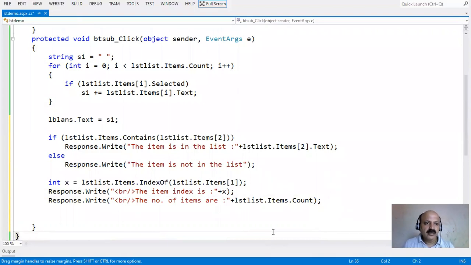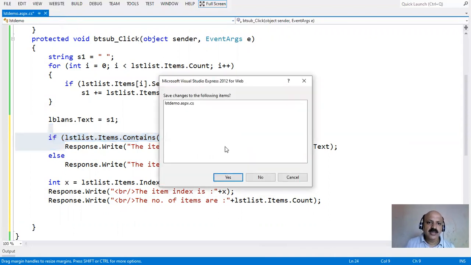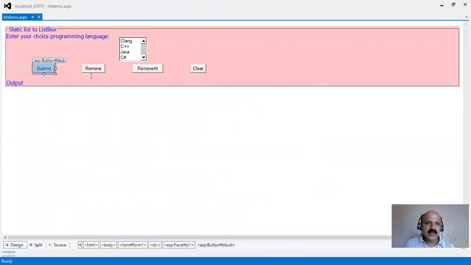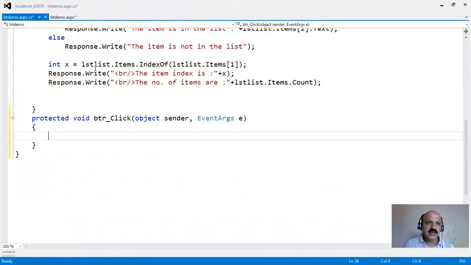Now take the other button coding and we just go over the design file. So I close this file, yes, save, yes, and just press here double click. So remove button exists.